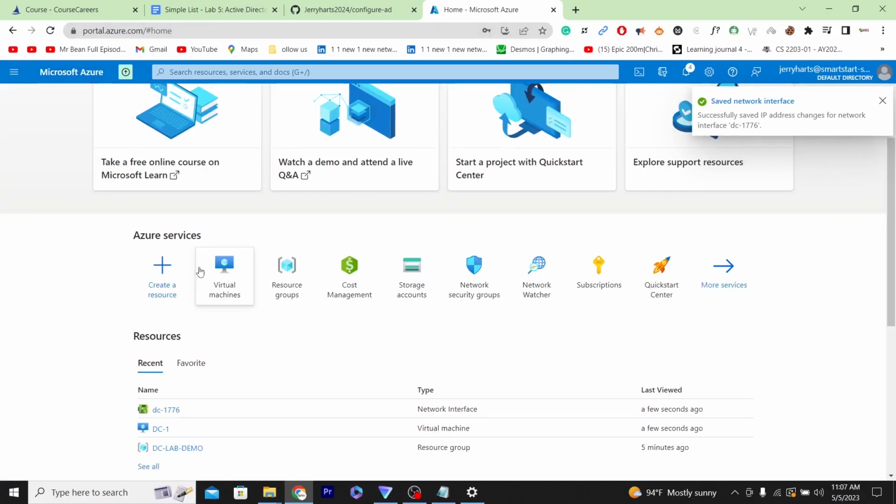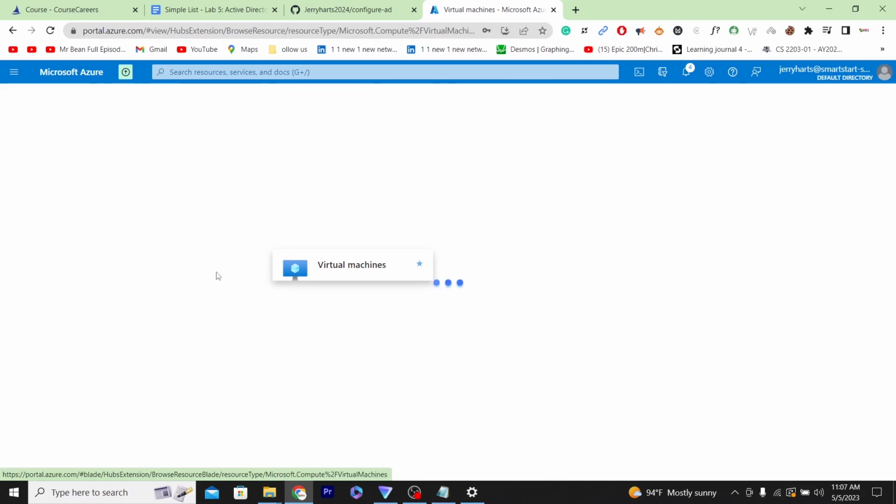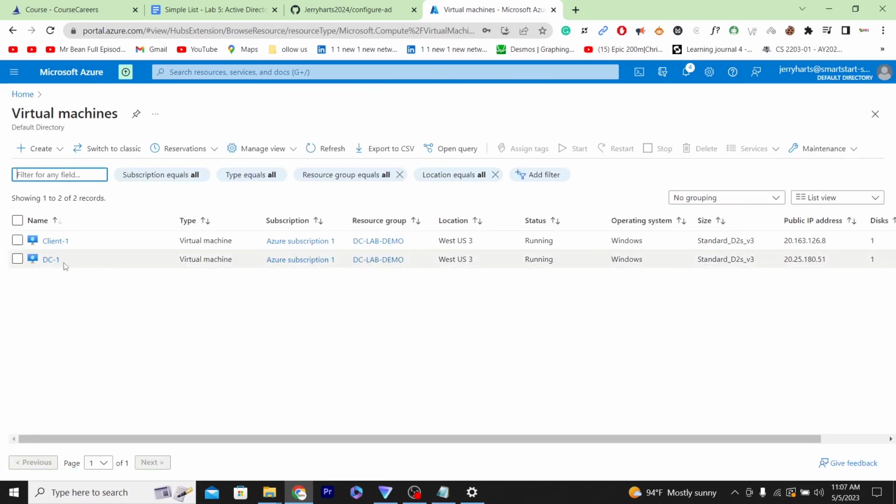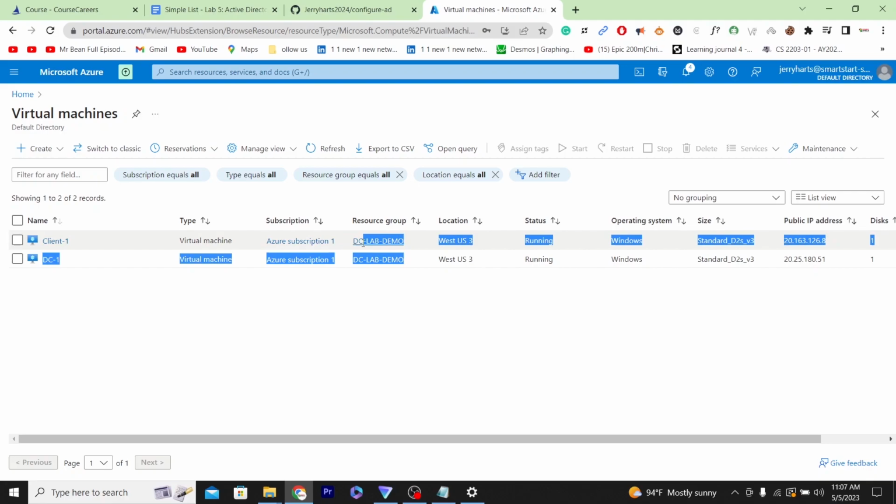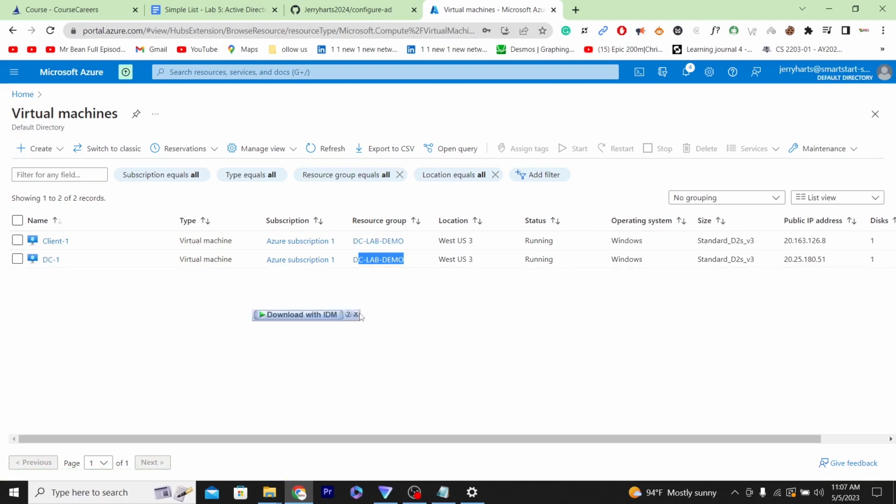So now we probably have two virtual machines here. One, the domain controller, and one, the client computer. It is important to note that the domain controller and the client are in the same resource group, and they are using the same virtual network, and this is what we've been able to achieve.